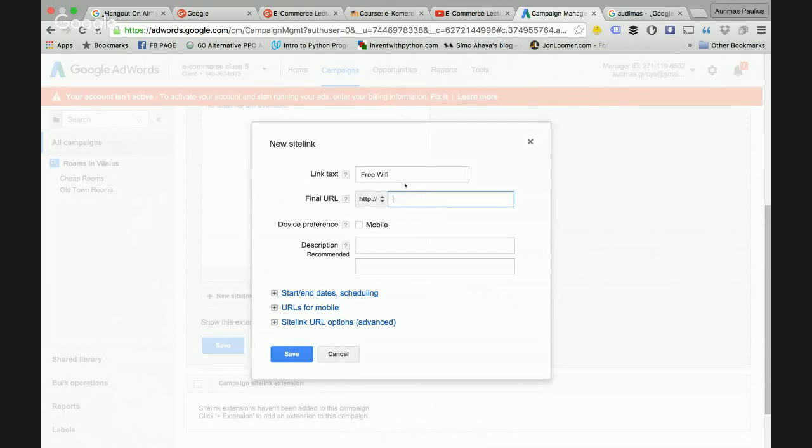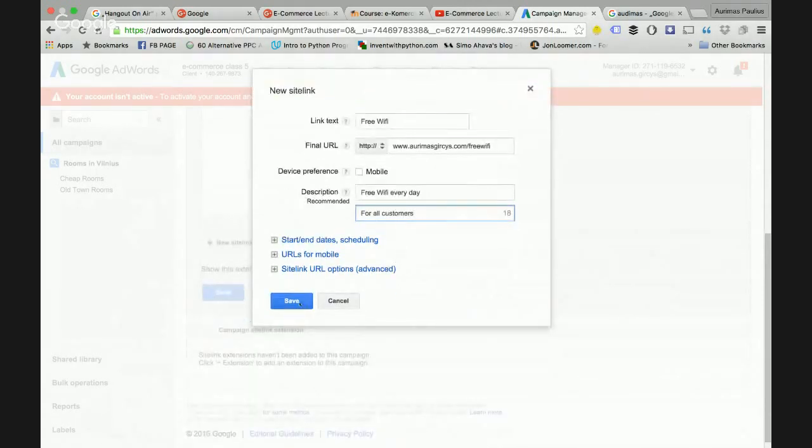So if my link text says free Wi-Fi, there should be something like free Wi-Fi maybe, and the description line should be free Wi-Fi every day for all customers.